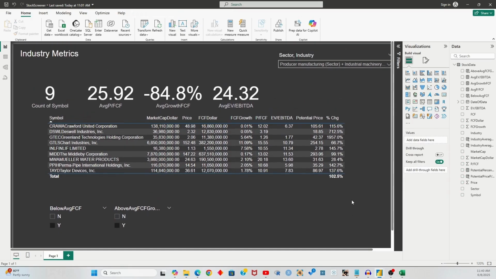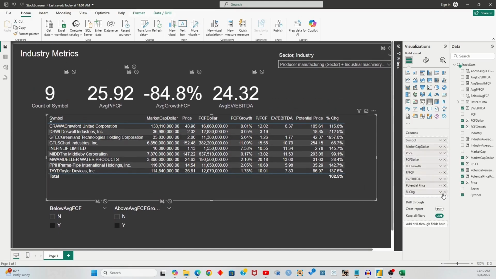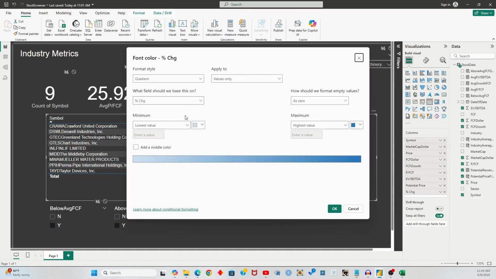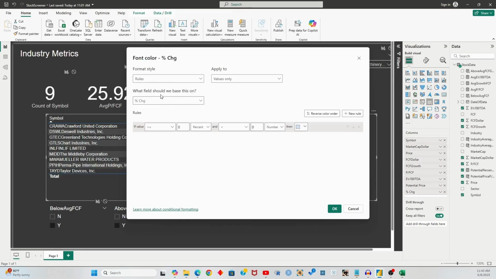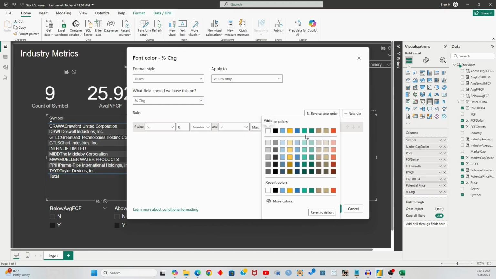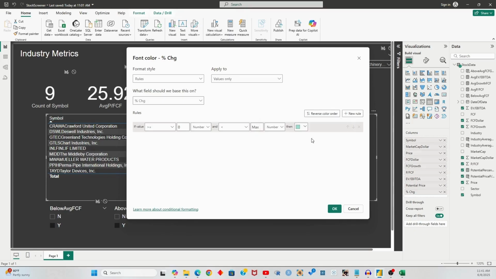We can also color code these. So we could do conditional formatting. Let's say we want to change the font color. We could do some rules if it's greater than or equal to 0. We could do max. And then we could say, hey, I want green values if it's greater than 0.